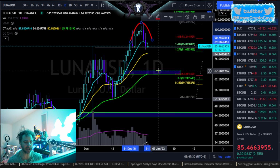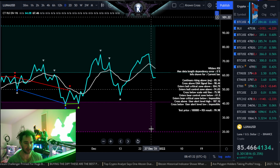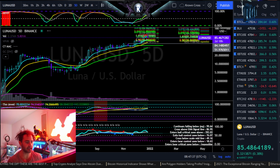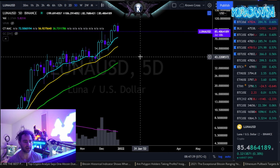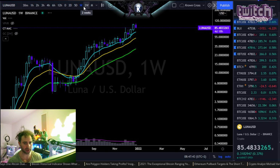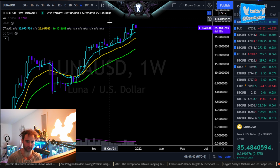On the daily, I imagine we do have many drives of bearish divergence at this point. We have one drive of bearish divergence right there, to be fair. And the 5-day is working on a bit of a bearish engulfing as well. Again, this is coming at the highs, so you can expect pullbacks and corrections. Obviously, this still has one of the better charts long term. I just want to be very deliberately clear about this.